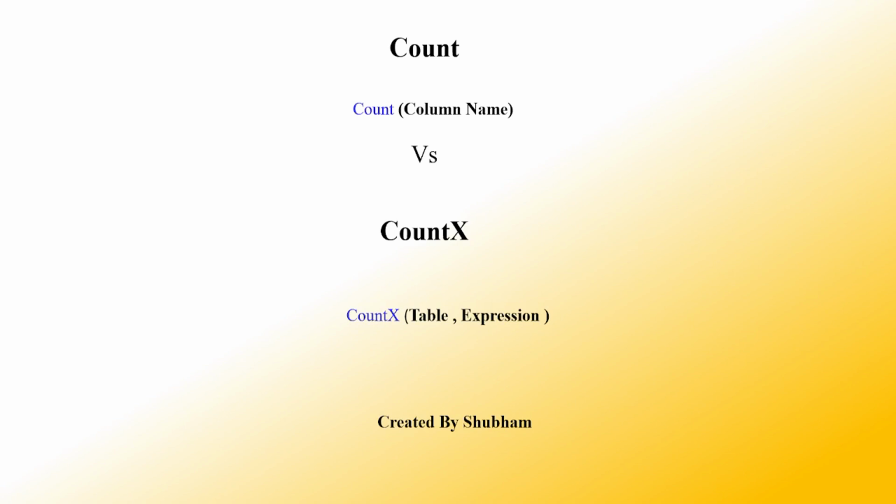Under the COUNT function, guys, we have only one parameter, which is column name, and under COUNTX, guys, we have two parameters, table and expression. Now, guys, let's move towards the Power BI desktop and understand the practical of COUNT and COUNTX, and after that, guys, we will also understand the definitions and their differences. So let's jump into the Power BI desktop screen.